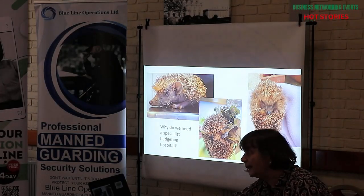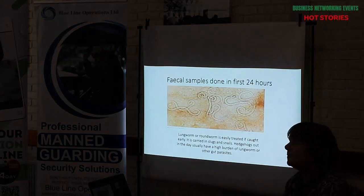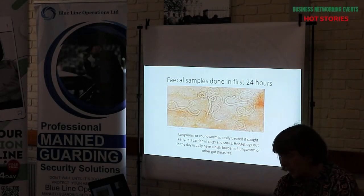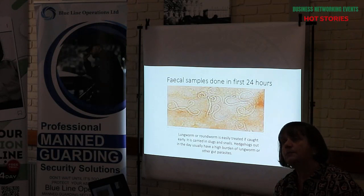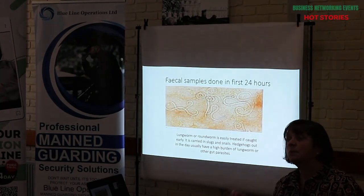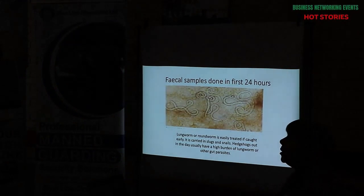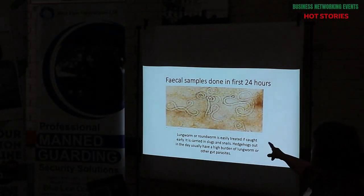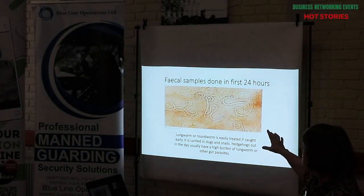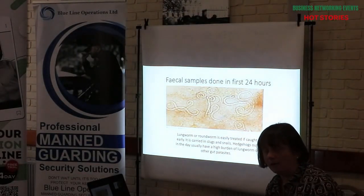And as I said, quickly, you can see immediately what's wrong, but we always do further investigation. We spend a huge amount of our time looking at samples of poo, fecal smears that go under the microscope, because we've got some extremely expert people at the hospital who can look at a slide, a smear of hedgehog poo, and diagnose straight away what is wrong on the inside, in the gut. So the one that was starving, for example, probably had a huge burden of lungworm or roundworm. That's what we see down the microscope, eggs and worms. And these conditions are easily treated if we catch them early enough.